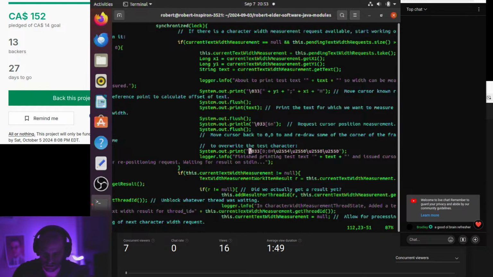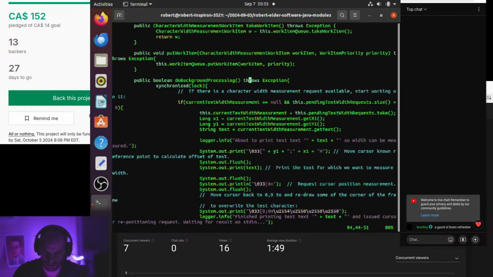The deadlock issue that I fixed to get the pure raw TTY mode working was to move this stuff in here and then put it in the lock.